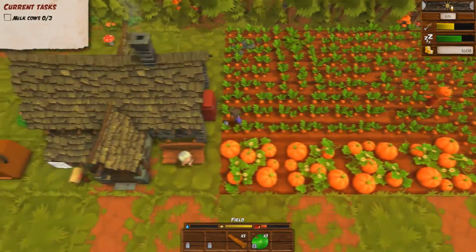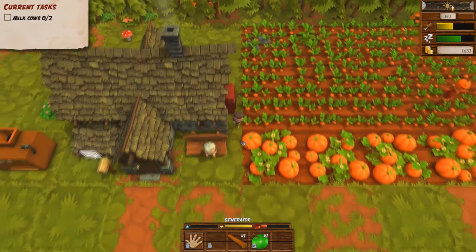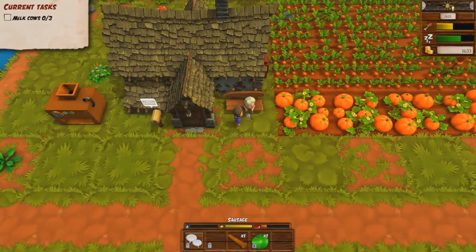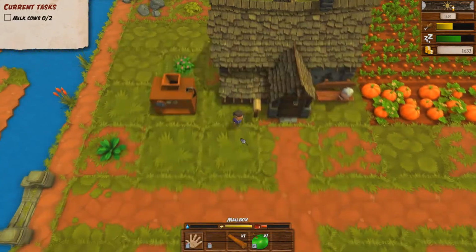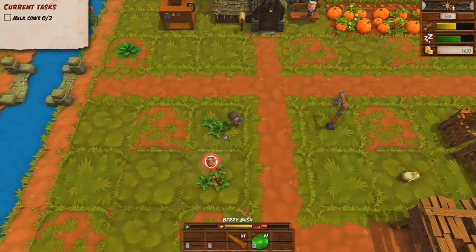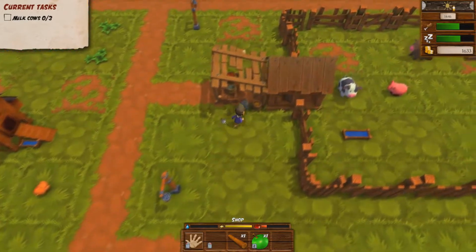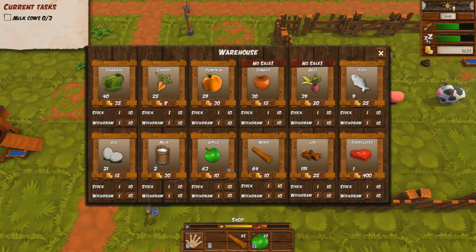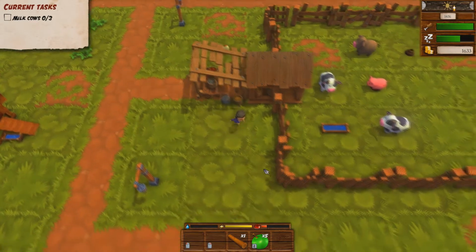Finally. Man. How the hell did I not get that? That's bullshit. Hey, Grandpa. Why are you such a dick? Wait. What a lovely day. Yeah, you're right. There you go. People better be buying my stuff. There. We're doing just fine.